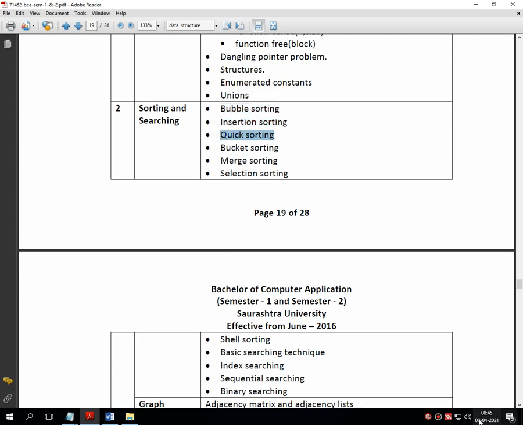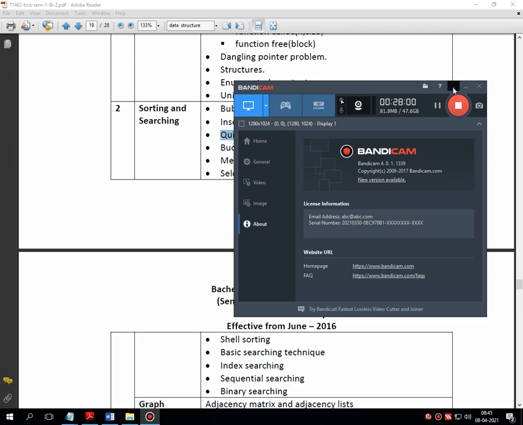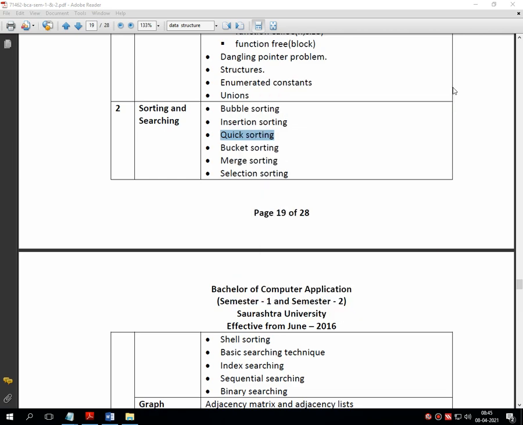Next we'll go for quick sort. No doubt in today's lecture we are not going to start with quick sort, but I will just give you a brief idea about this technique. Quick sort is faster than bubble and insertion sort. It takes very few repetitions for sorting the numbers. When we see the theoretical and algorithm part of quick sort, you will find that this sorting technique is more efficient.